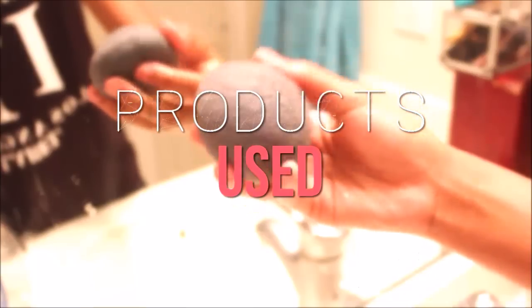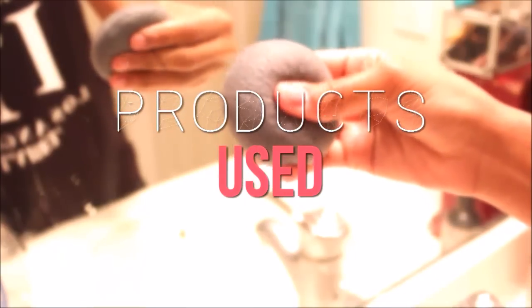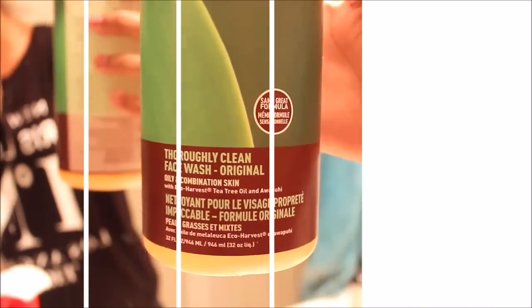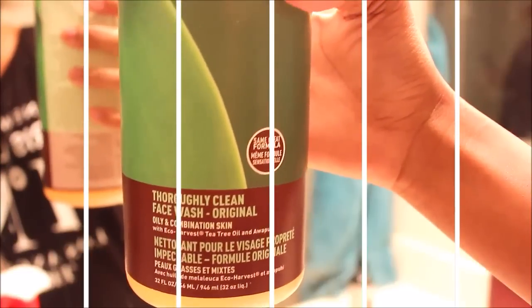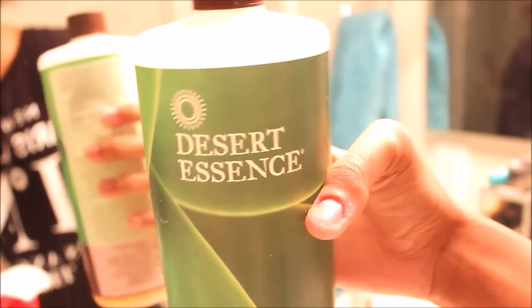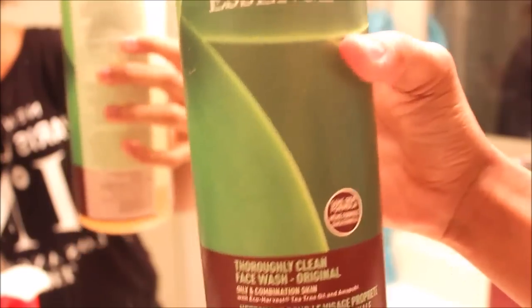So the products I use to achieve my skincare routine: the Ocean 5 facial sponge, a face wash that I purchased from Trader Joe's, the jojoba oil, and that is literally it. And this definitely has been helping my skin along with the facial little sponge. I absolutely love it.